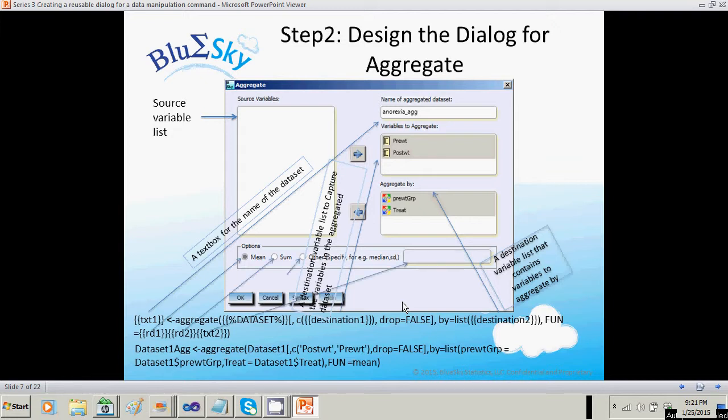We're just giving a couple of options. So typically you aggregate and you want the mean calculated for every group, or the sum, or you may want to specify a formula. So the first radio button is to capture the fact that you may want the function mean applied. The second is sum, and the third is that as soon as you click on the third radio button, we enable the text box, and you can write any function you so desire, or just type in the name of the function and we'll apply it.